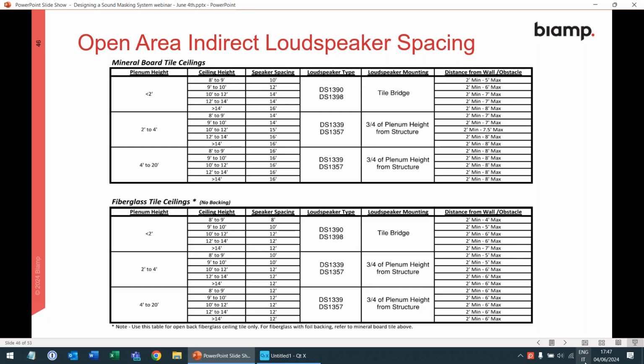because I can narrow down the design 10 times better by having that information up front and allowing myself to use the proper speaker with the proper mounting type and allow to say, hey, Brett, I'm about to install this. How high do I need to be? How low do I need to be? Oh, you have a 5-foot plenum? Great. You need to be 3.5 foot from the true deck. Bam, I can give you an answer. I can support you faster.